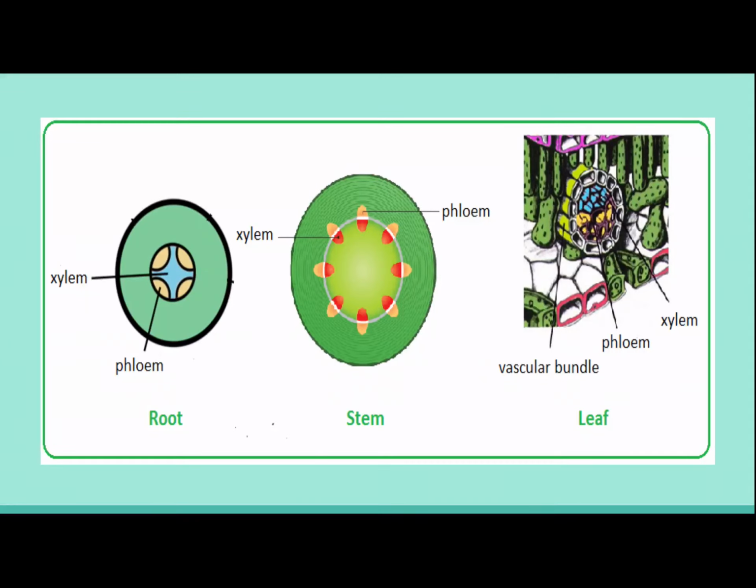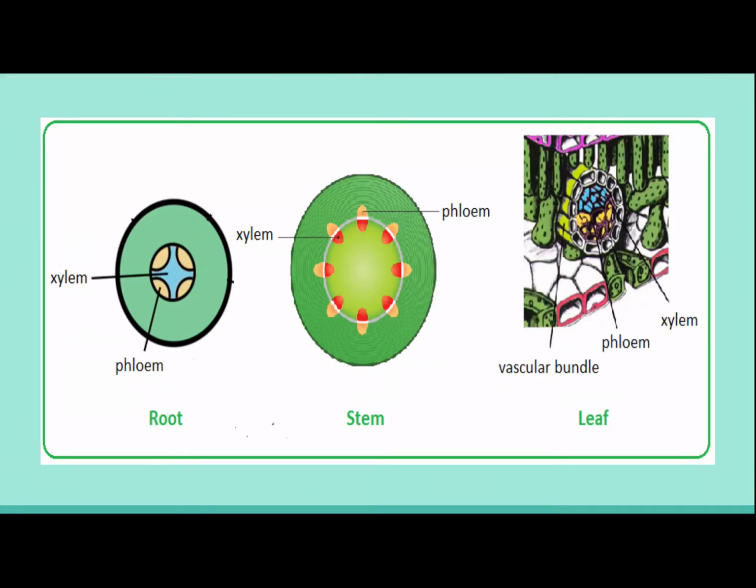In the root, what we're looking at here are called cross sections of these organs. So in the root, you can see that the xylem takes up a whole lot more space than the phloem, and that kind of makes sense. The xylem moves water and minerals up from the roots. So the roots are absorbing the food, the water and the minerals, and it's transporting the water up. All right, now in the stem, you can see that the xylem and phloem are pretty much equal.